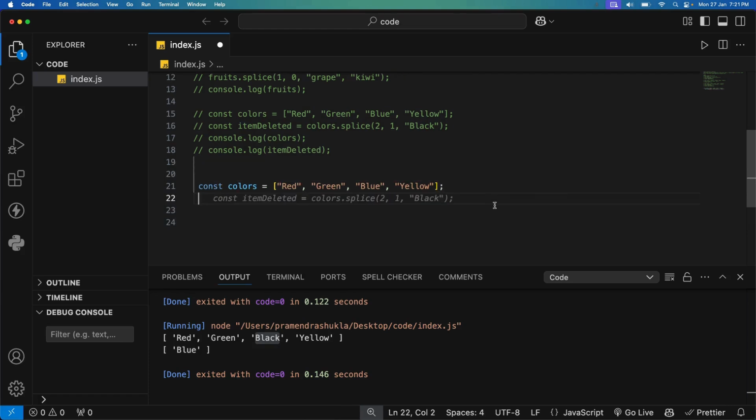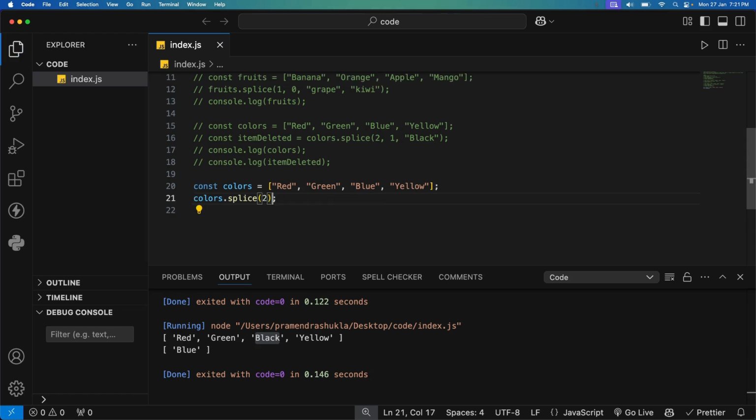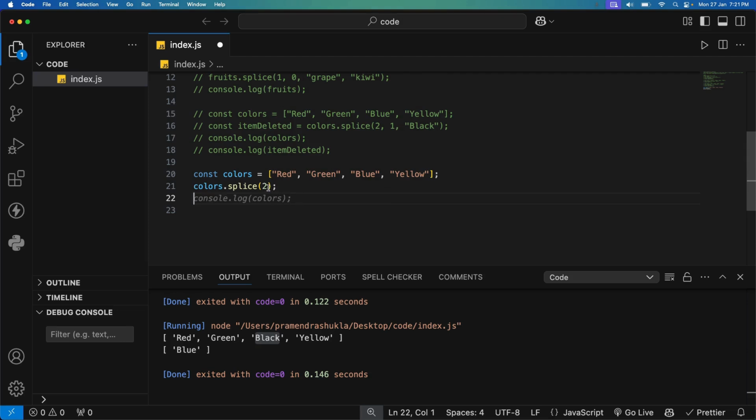Here, if you want to remove elements from an array, we can just call this array and call the splice method. Inside the splice method, if you do not pass the delete count parameter, it is going to delete all the elements. Let me explain how it will work. If I pass 2 here, I'm passing only a single argument. 2 will be my starting index, as I told you before that we need to pass the starting index first. So where is 2? 0, 1 and 2, 2 is on blue. It means blue will be deleted, and if I am not passing anything else here, then yellow will also get deleted.